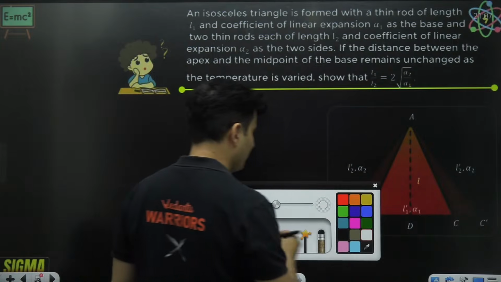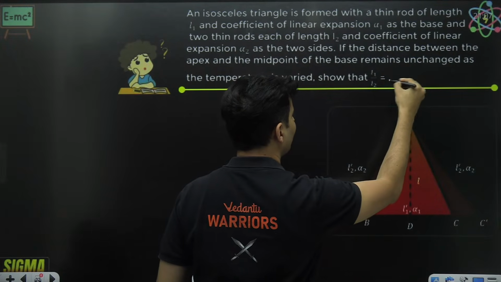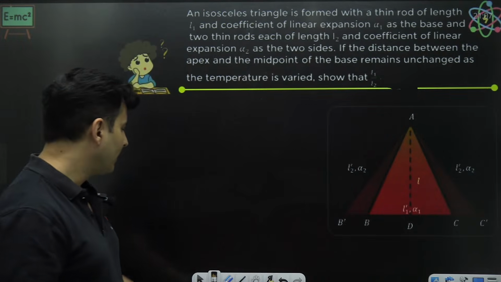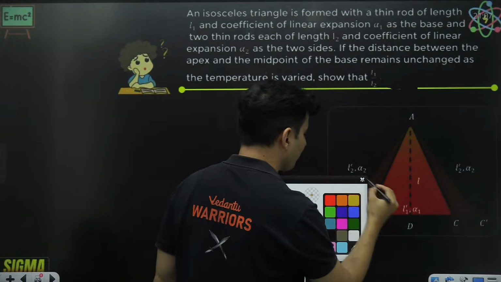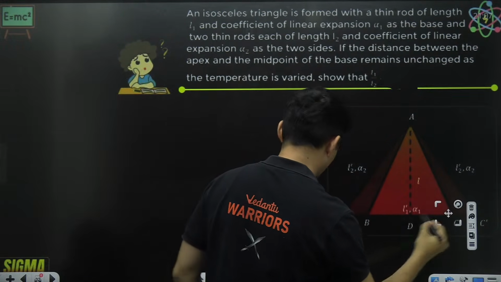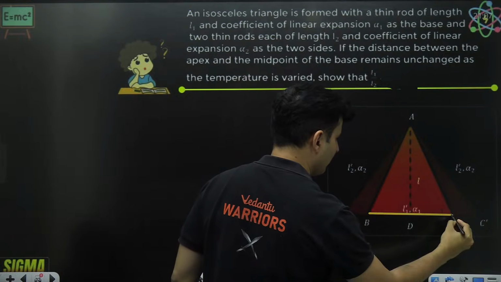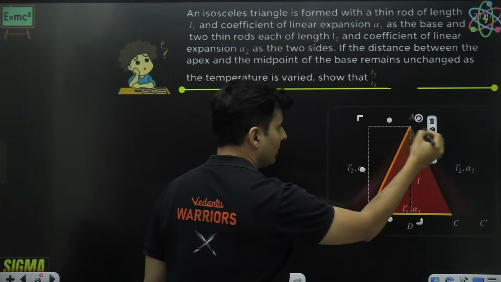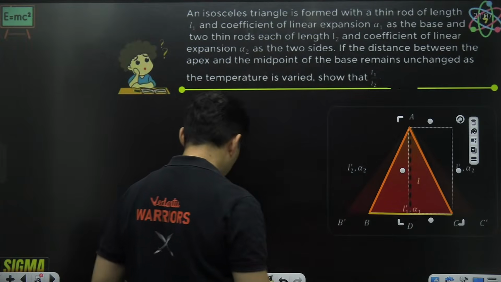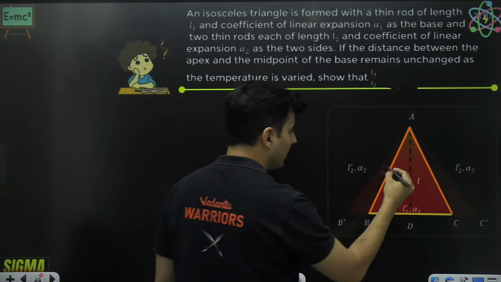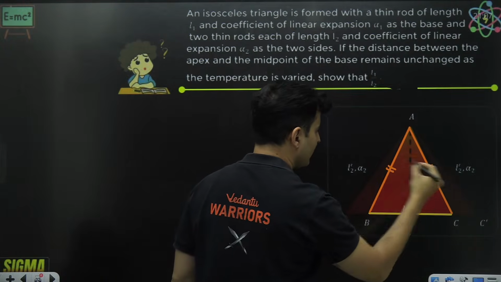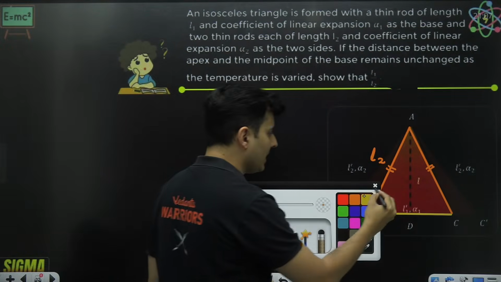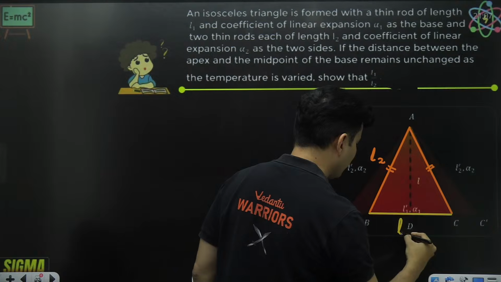Okay, let's assume this answer is not known. This should not have been mentioned. So let's see how we exactly do it. First of all, this is my base and these two are the congruent or equal sides of length L2. This side length is equal to this side length, having side length L2. The base has a side length of nothing but L1.